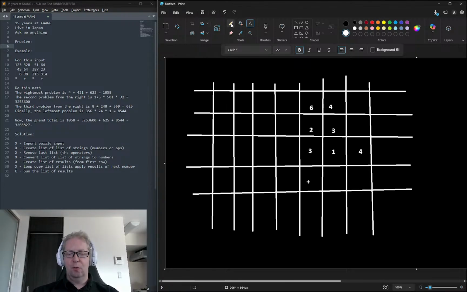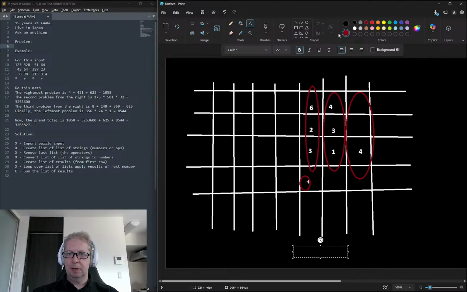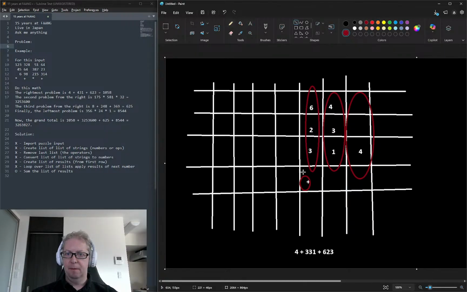So what we want to do is, these are the numbers, right? And then this is the operation. So it goes 4 plus 431 plus 623. So it's like the 6.